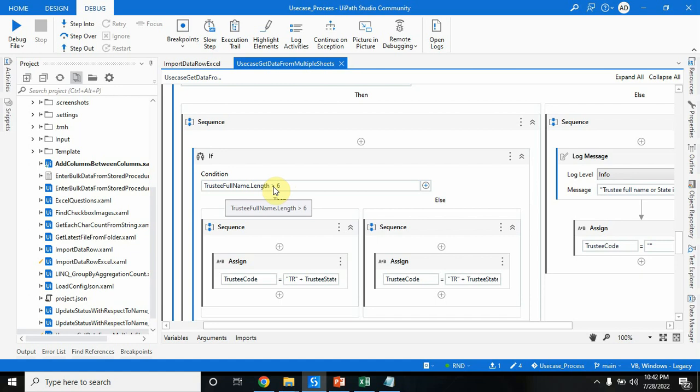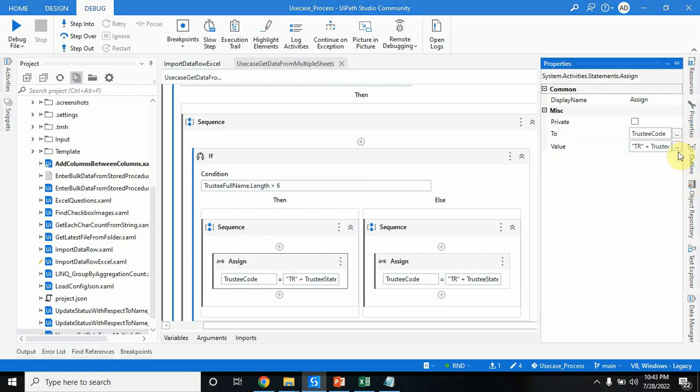Only when it is greater than 6 should the bot go ahead and use this logic to append: TR will be hard coded, then trustee state will remain the same, then trustee full name dot substring from 0 to 6, because the name can be anything, it can be 8 or 10 characters, but I only want 6 characters. That's why I've used trustee full name dot substring from index 0 to 6.